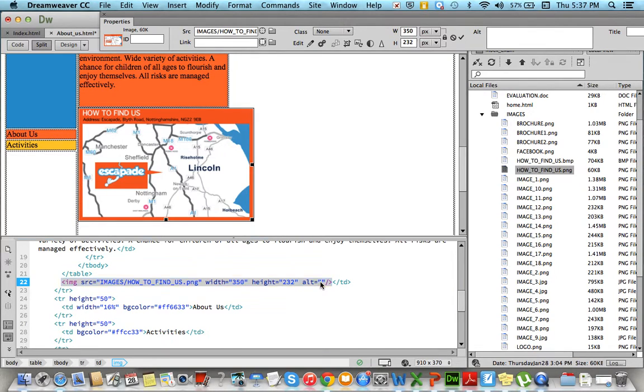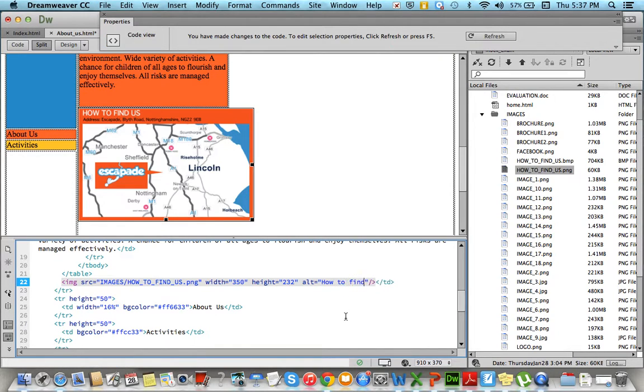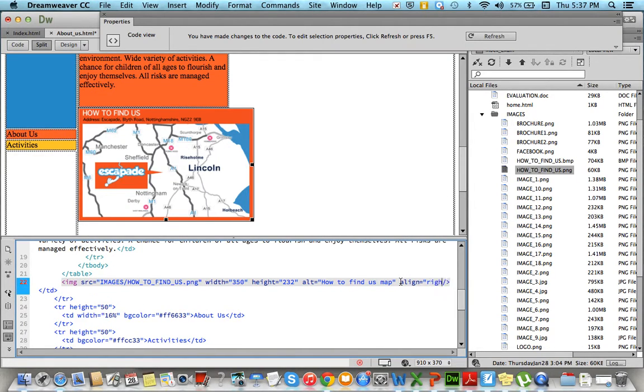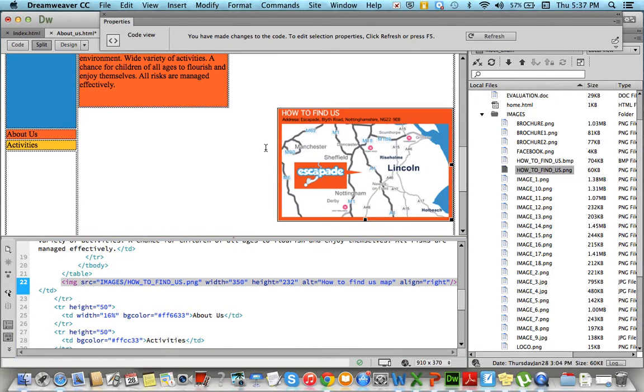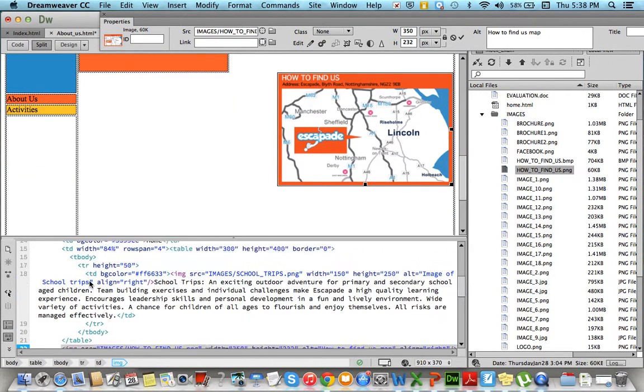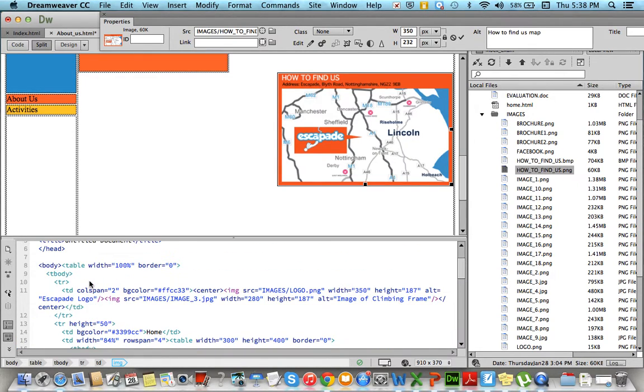I am going to, at this stage, remember to add my alt text. How to Find Us map. And I'm also going to align this picture to the right of the page. So after that, I'm going to add the tag align equals right. Okay. And I may well put this right align before the body.